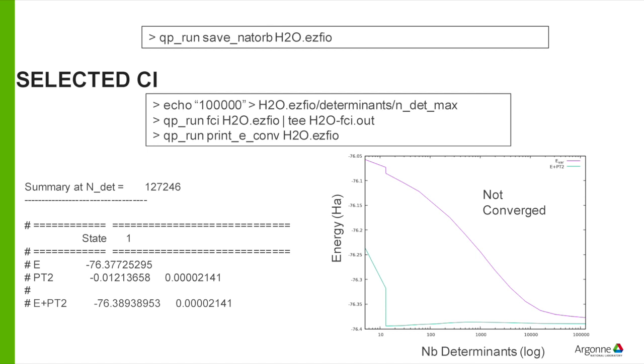You already converged around 1,000 determinants for H2O, which is good because technically H2O is a closed shell system. There's no reason for it to be more complex than that. So you do not need to have multi-determinant. The truth is more that the basis set is the problem for systems like H2O, and the multi-determinant is basically correcting for the basis set, not for correlation that you're missing or some weird thing that should be happening.